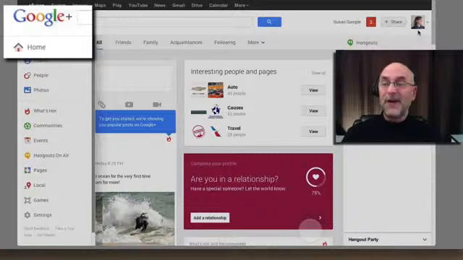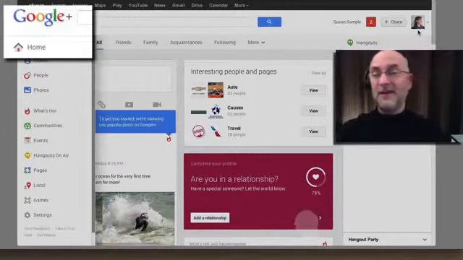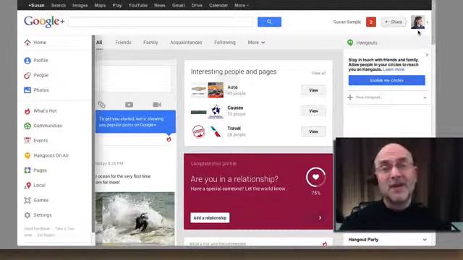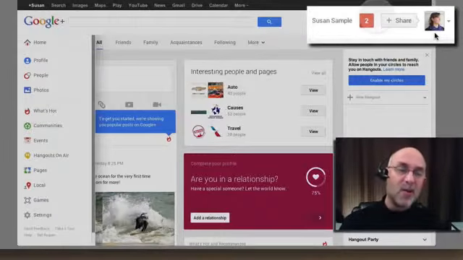Pretty cool, huh? So now, on the left edge, you see the word Google+. You see a bunch of things you can do, but what we're going to do is, again, focus in the upper right corner, and I want you to see there's your profile picture now.